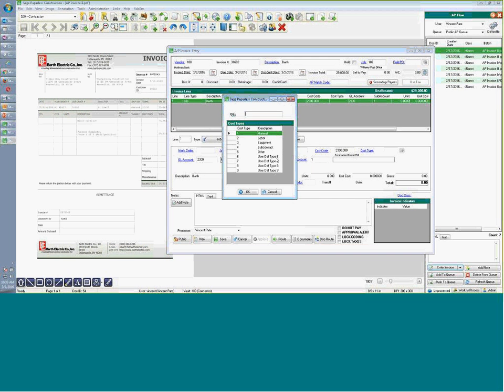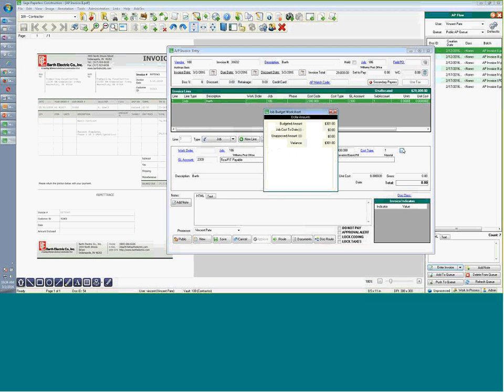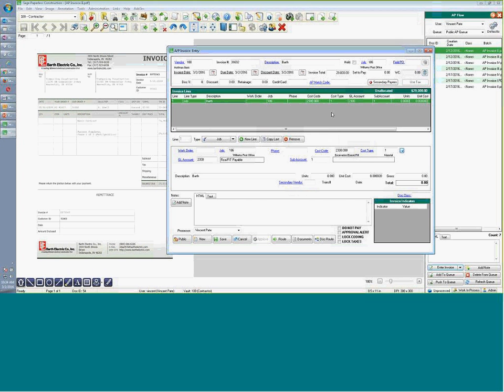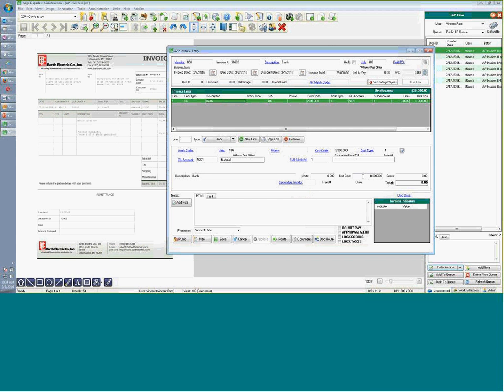We use all the same rules that apply in Sage 100 Contractor, so you're never in a position where you're not going to be able to see your current budget or where it stands or access something you shouldn't have access to. Once we code everything in through the system here, then we can automatically route it over for approval in the system. Let's go ahead and pick an appropriate GL account, and we're going to go ahead and put all this dollars into this one single line here and route it.